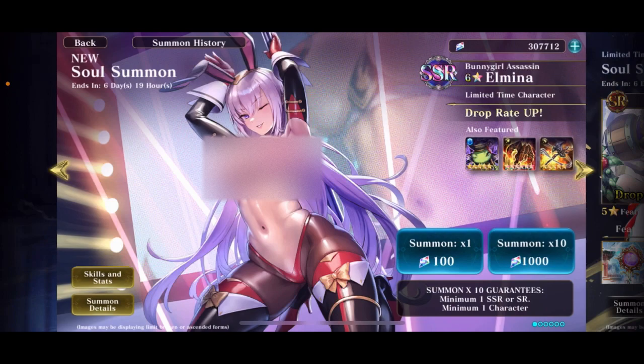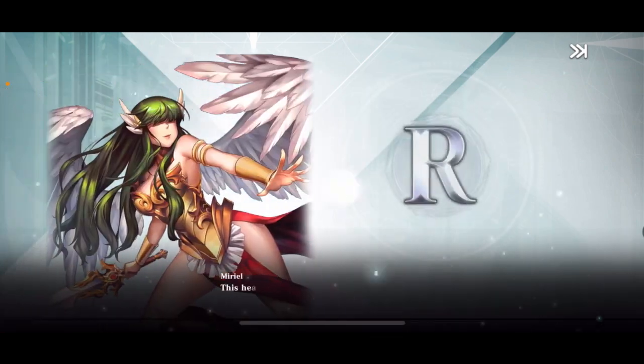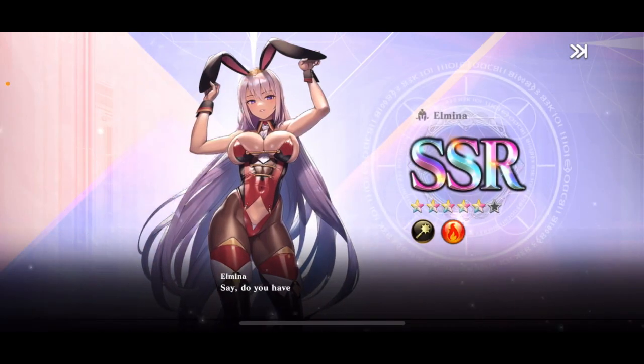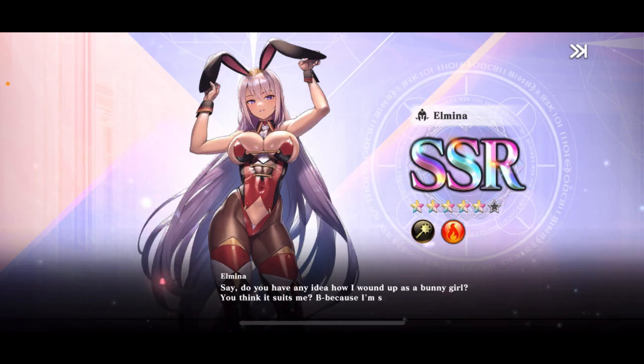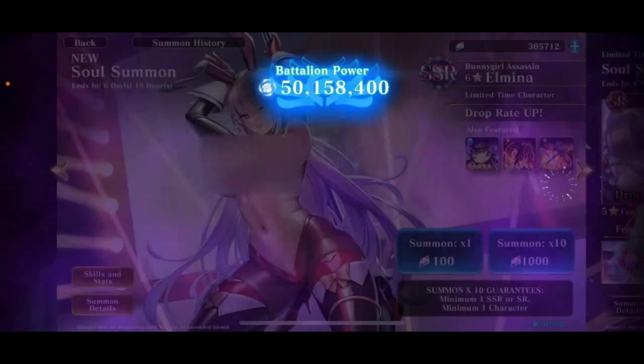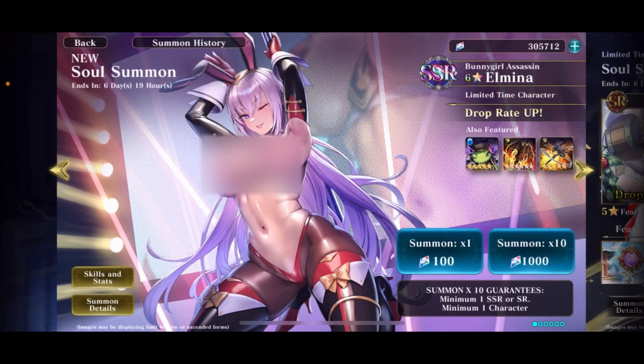Okay, nothing there. Still nothing. Okay, got something. Early? Come on, one copy. One copy. There we go. And voice line. Sweet, we got her early. Yeah, I'm happy about that. That was really good summoning.